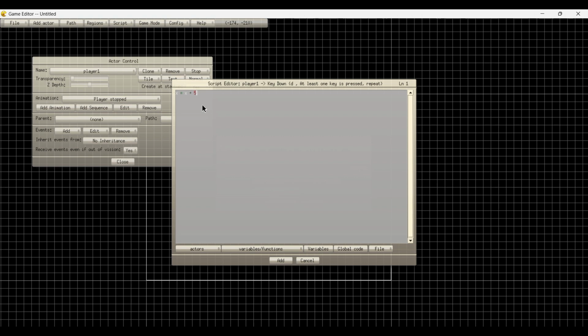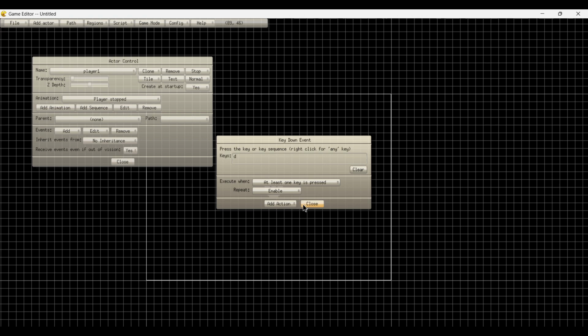You can do it like this. We always have to put a semicolon after we end the code. So now that we have X plus, it means X equals X plus 5, and then semicolon, we just click add and immediate action. Close.